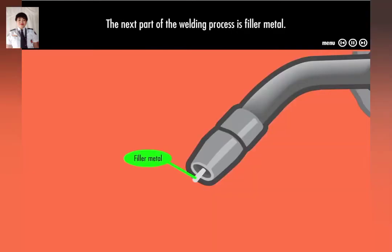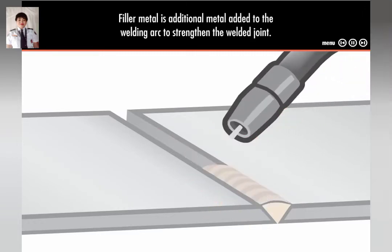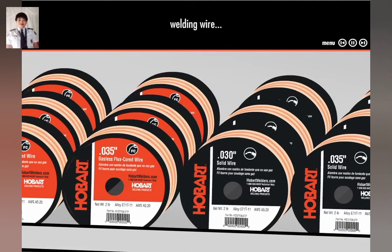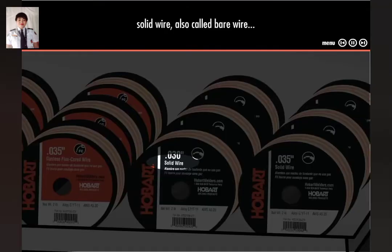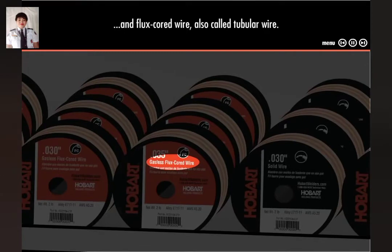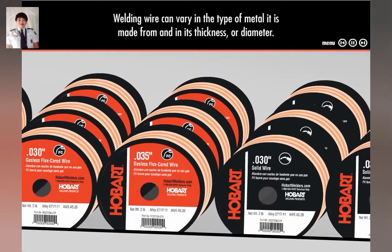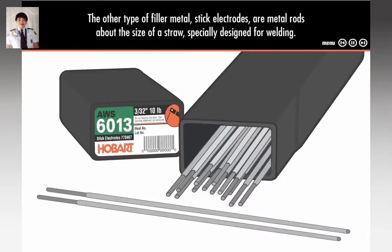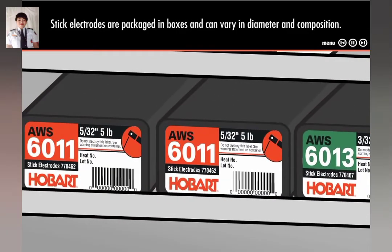The next part of the welding process is filler metal. Filler metal is additional metal added to the welding arc to strengthen the welded joint. There are two basic types of filler metals used in welding: welding wire and stick electrodes. Welding wire comes in two types: solid wire, also called bare wire, and flux-cored wire, also called tubular wire. Welding wire can vary in the type of metal it is made from and in its thickness or diameter. All welding wire is packaged in spools and is easy to find on the store shelf. The other type of filler metal is stick electrodes, metal rods about the size of straws specially designed for welding. Stick electrodes are packaged in boxes and can vary in diameter and composition.